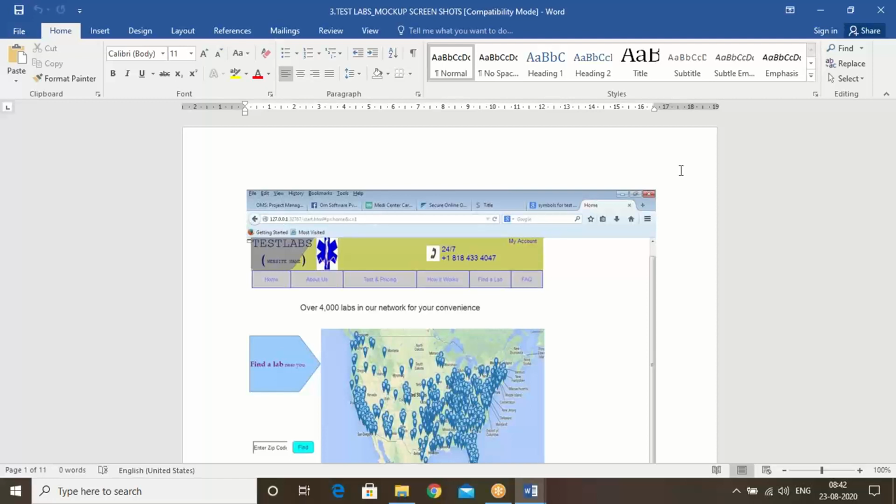Whatever the project size is, whatever the team size is. Suppose you are a 100-member team, that could be divided into 10 small teams, and in each team you are going to have developers, testers, and BA. Then also you will follow the same SDLC process. Suppose if 100 team members are there, there could be 20 to 30 developers, 20 to 30 testers, and 10 to 12 BAs. Again, the 10 to 12 BAs are going to share the same kind of roles and responsibilities. Okay. So this is one project.